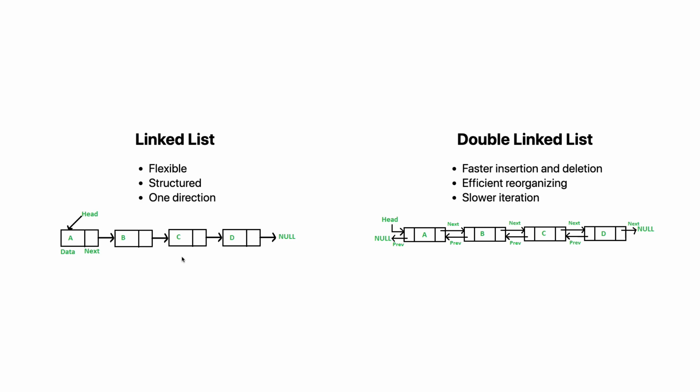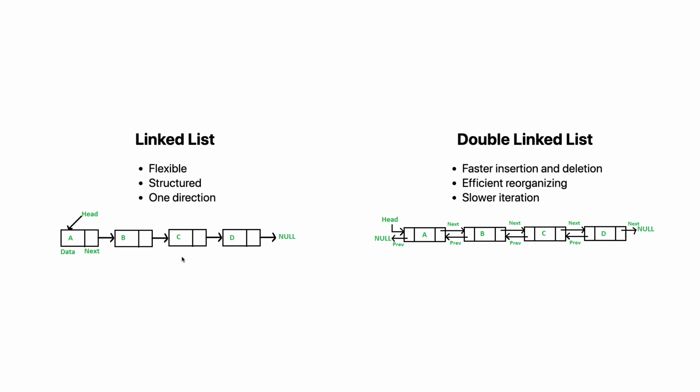How does a double linked list have slower iteration? I'm not totally sure about that one. I copied some notes from the data structures document that Dr. Anderson has out there on GitHub. Let me talk about double linked lists and then I'll try and address that. But I'm not totally sure, so I might get back to you later, okay?